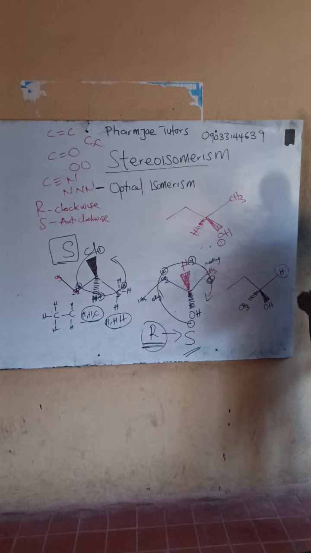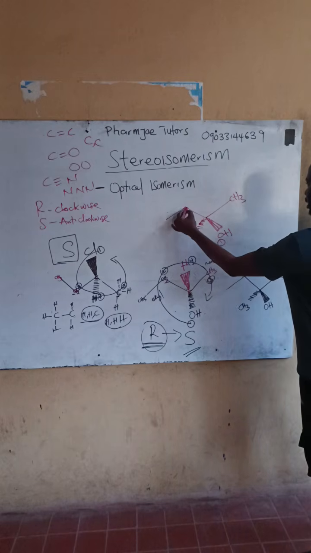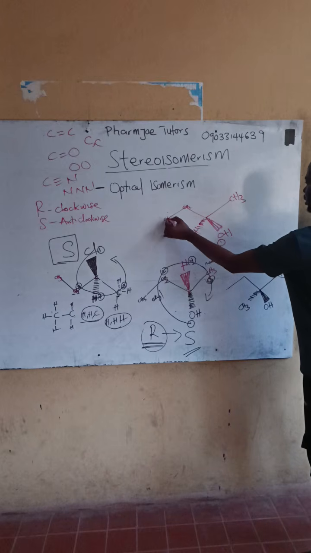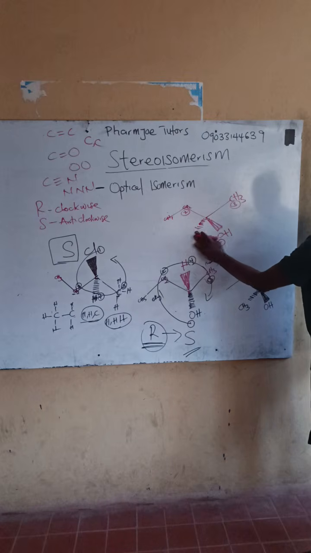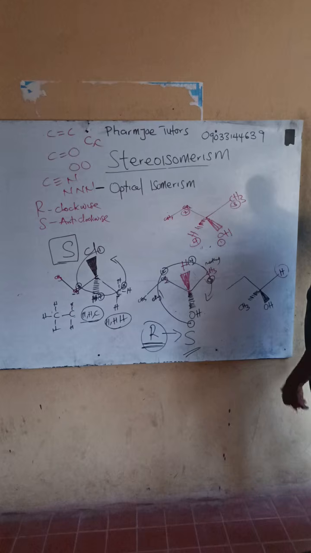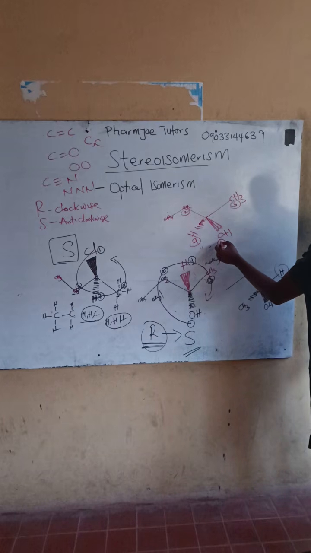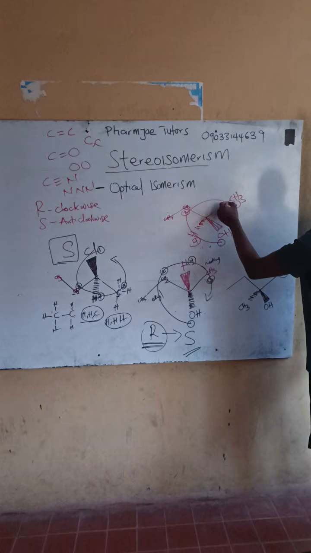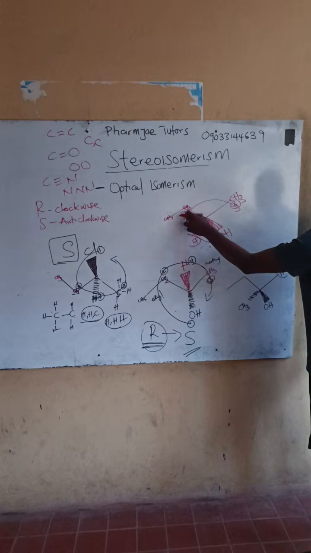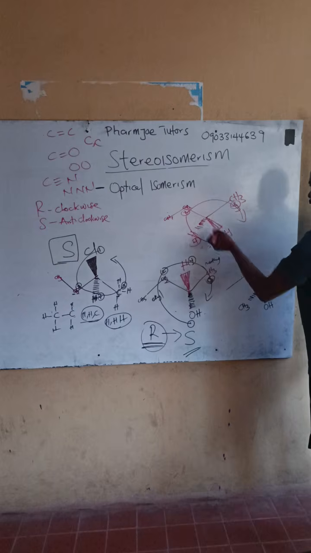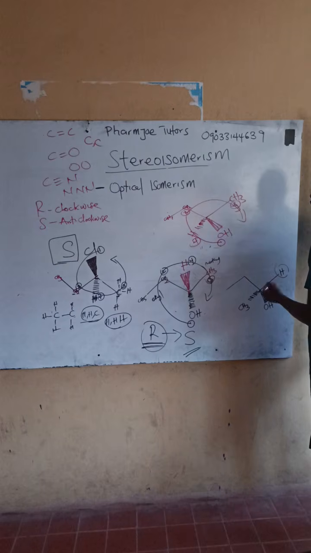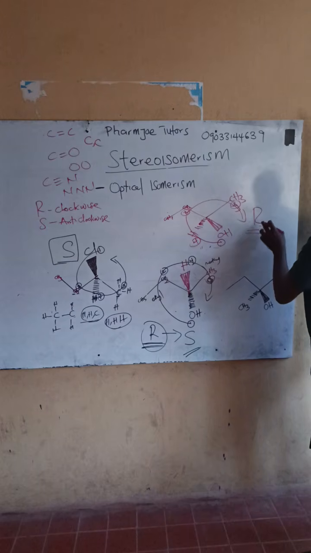So let's continue. I have parity 1, followed by the guy that is here. This is CH2CH3. This guy is our number 2 and this is always number 3, and this guy here, our hydrogen, is number 4. So if I move 1 to 2 to 3, you know the way we are going, is it clockwise or anti-clockwise? Going this way, it is clockwise, which is R. So the answer should have been R.